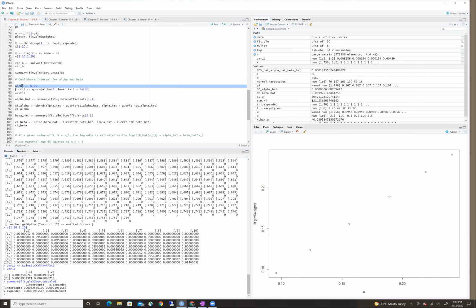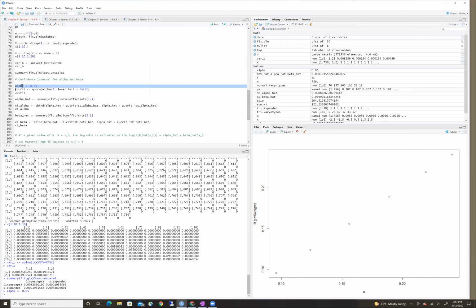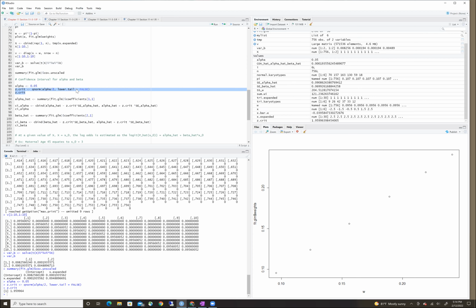So we're going to set our alpha level at 0.05 because we're going to build 95% confidence intervals. We're going to use the Q-norm function. Remember that the Q-norm function says, if you give me an area, and since we said lower tail equals false, if you give me the upper tail area, I'm going to give you the critical value associated with that upper tail. So that Z crit value is 1.96.